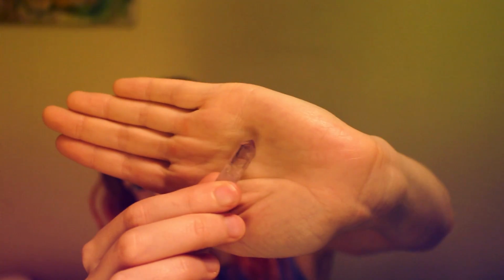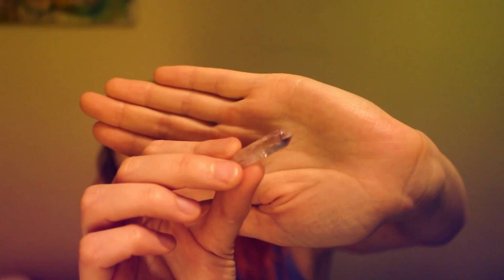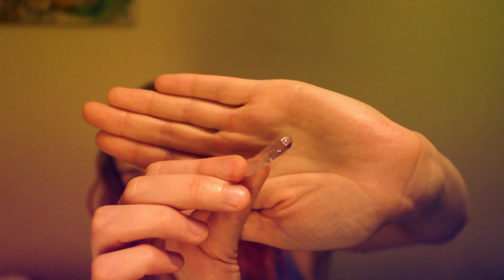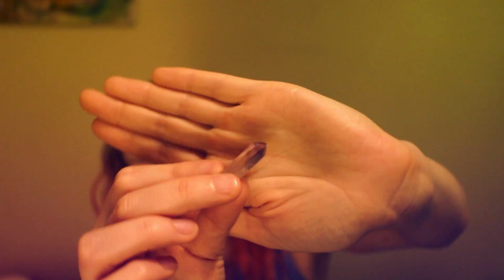Well, they're no longer getting any of these, so they're a little harder to come by. They're very beautiful, very pale, clear, small points. I use this very often on the third eye for my clients and stuff like that. This one really connects you to that higher self almost instantly.